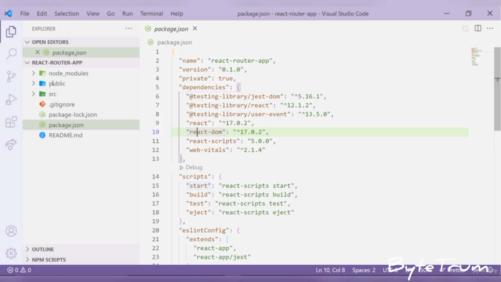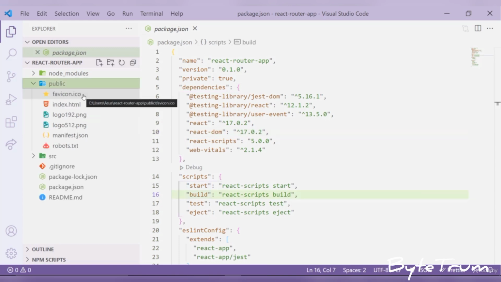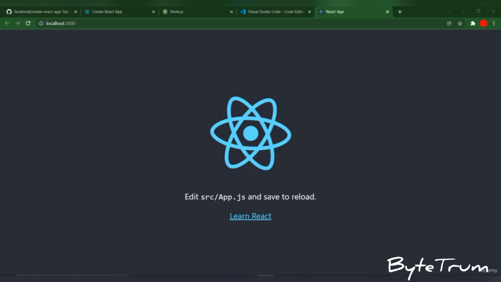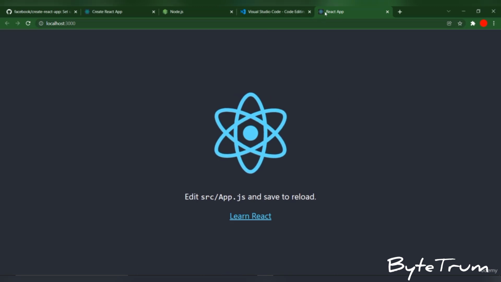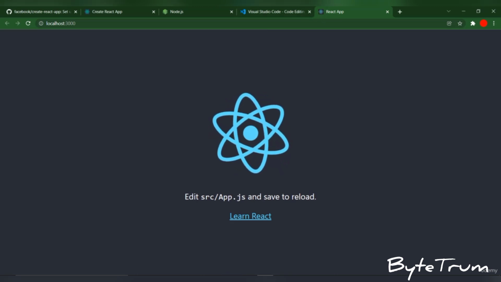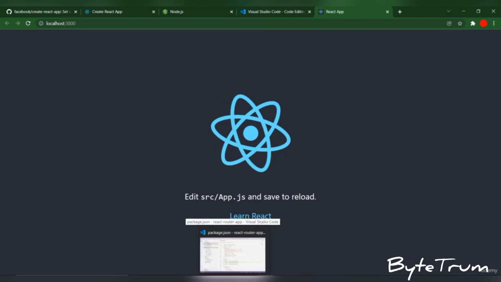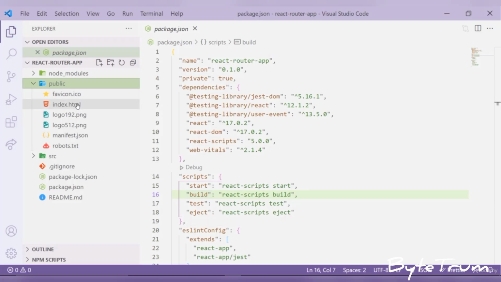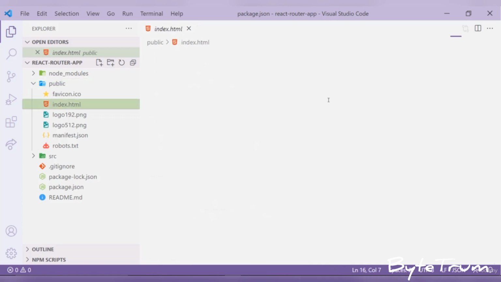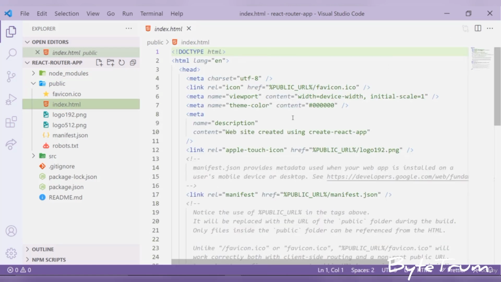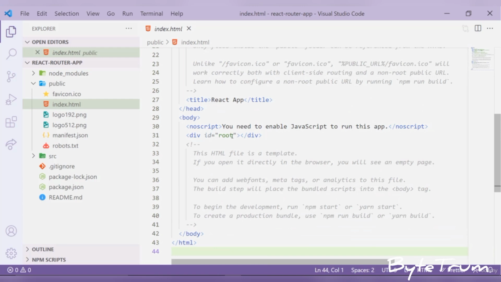Now let's take a look into the public folder, what lies in it. If I open my public folder, we have this icon that is going to appear when we open our application. This little small icon is what we refer to as the favicon. We have named it favicon.ico. Now let's open this index.html. What you can see is a head tag and some meta tags. Now if I scroll down, we'll see a div with an id root. This is the place where all our compiled code is going to be dumped inside this particular div with the id root.